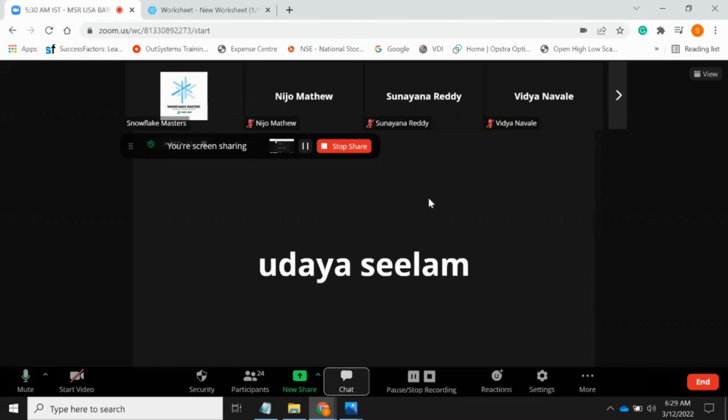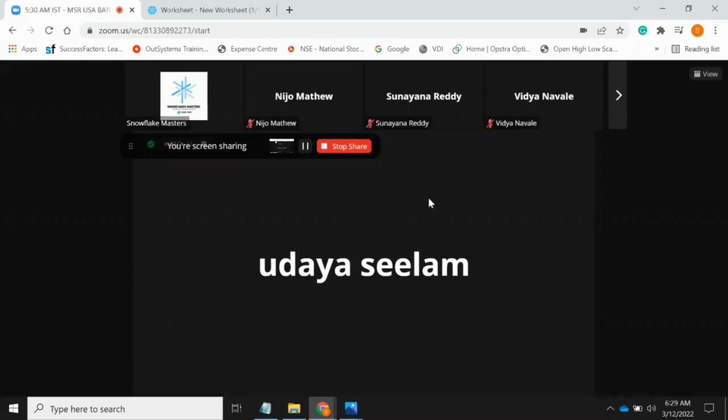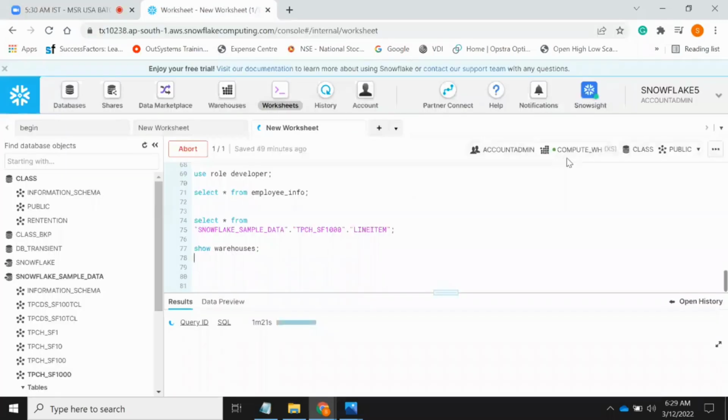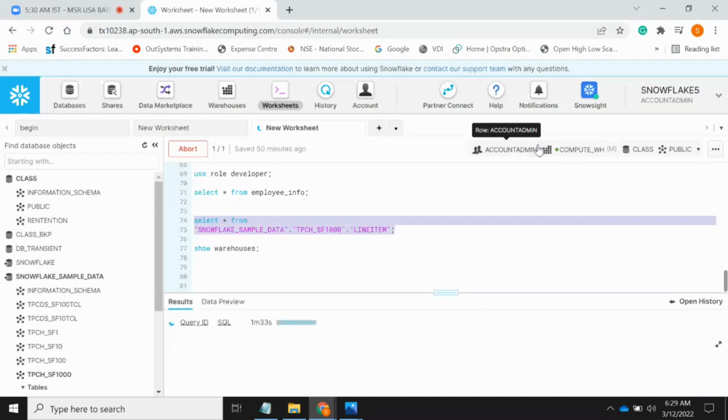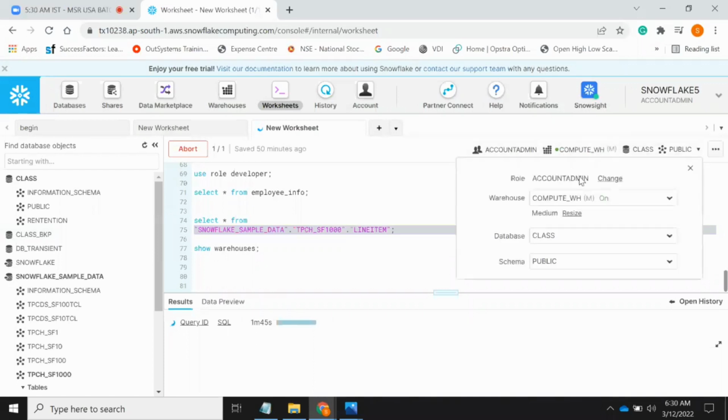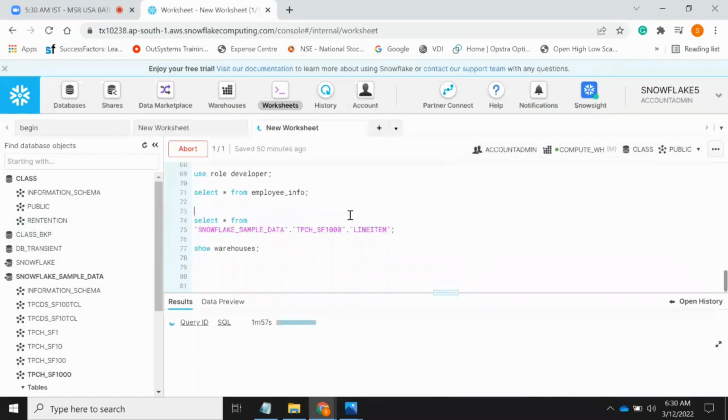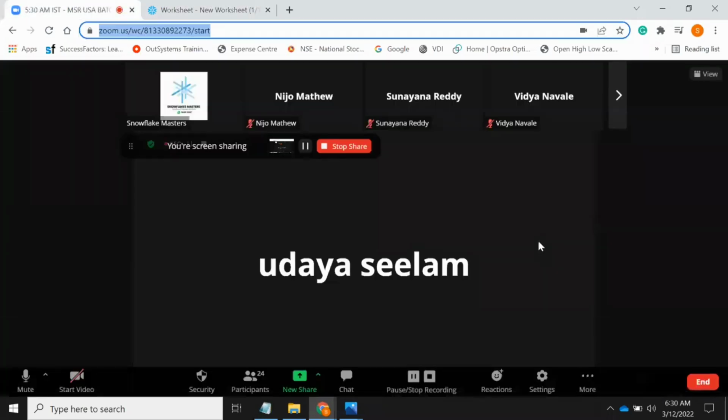In compute warehouse, if I choose small size, can we change small size to the medium size? Yes, definitely. Observe this one here. Resize. You can resize immediately. But whatever the running query, you ran on extra small, it will complete that with the extra small virtual warehouse t-shirt size. The next query will take the next level. The current query will complete with the same size. Next query only will take this particular medium size, our changes. Yeah, good question.